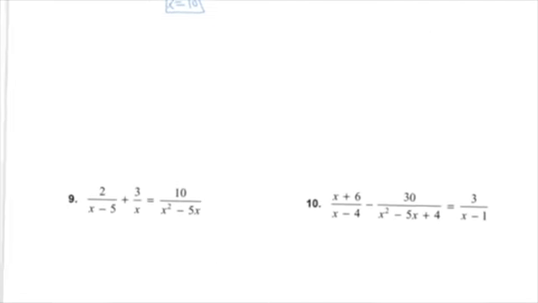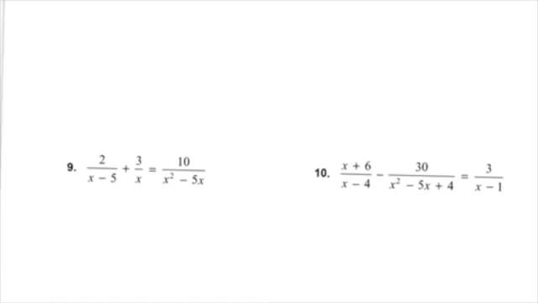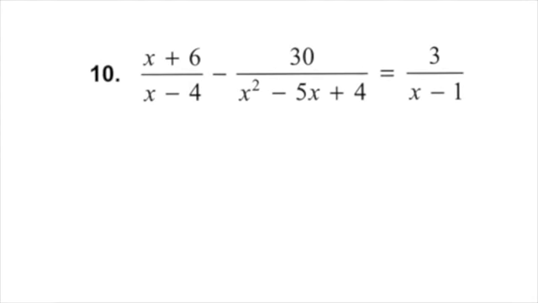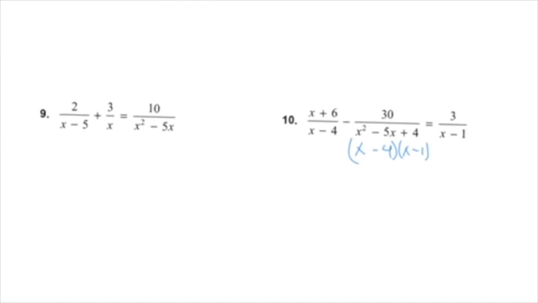So sometimes you'll get one answer. Sometimes you might get multiple answers. So number 9 is very similar to the one we just did. Number 10 would be a problem where you would have to factor this first to see what's missing. I think it factors to x minus, nope, not 5, x minus 4 and x minus 1. So you can see that this fraction would need the x minus 1, and then this one wouldn't need any, and then this one would need the x minus 4. And so you just multiply everything out and solve. That's it. That's solving rational equations.